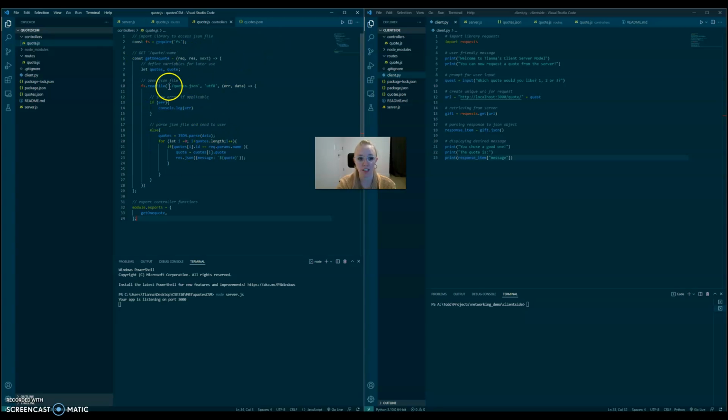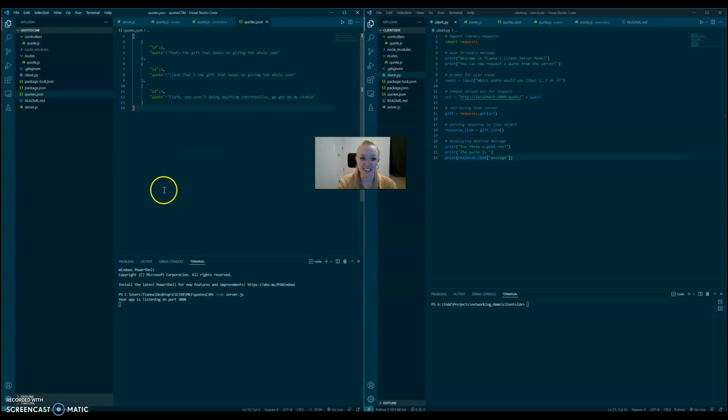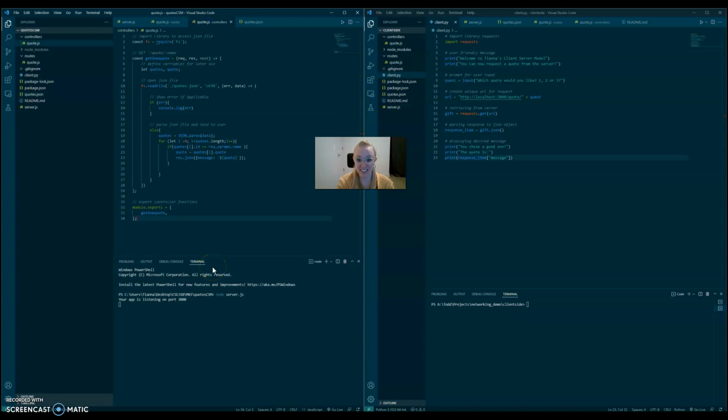We're going to open a JSON file here, show an error if that file is not available or applicable, and then we are going to respond. This is how we're responding. And then this is the JSON file that we'll be using for this example.